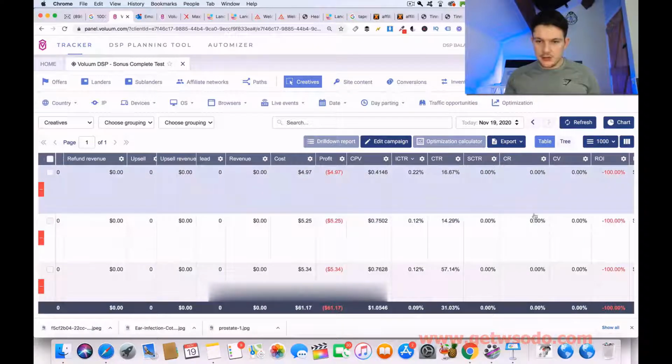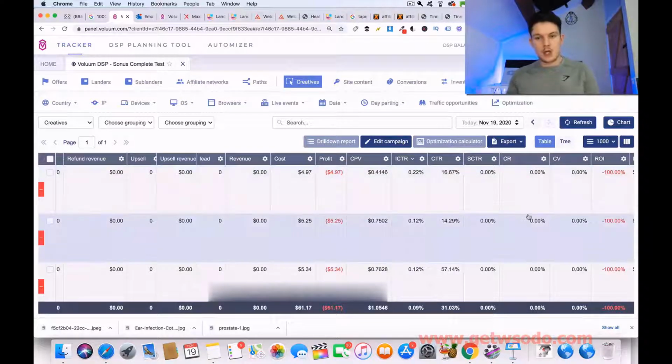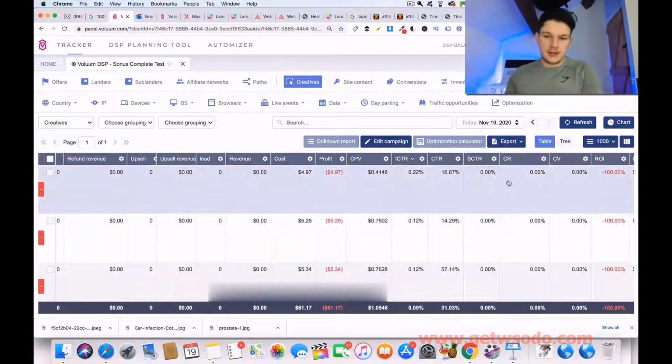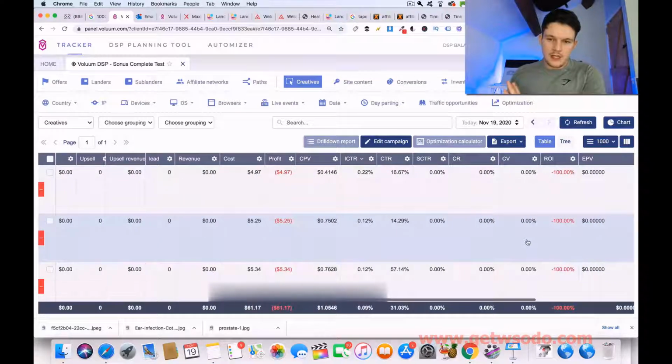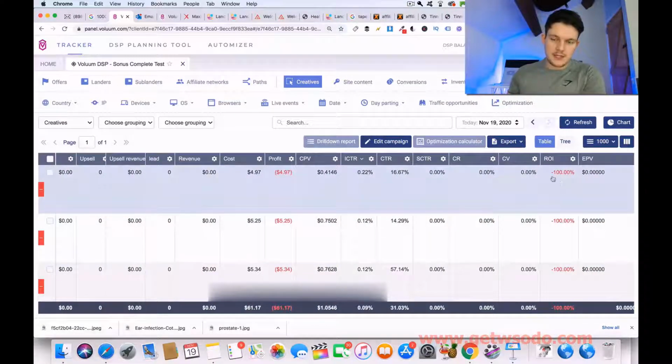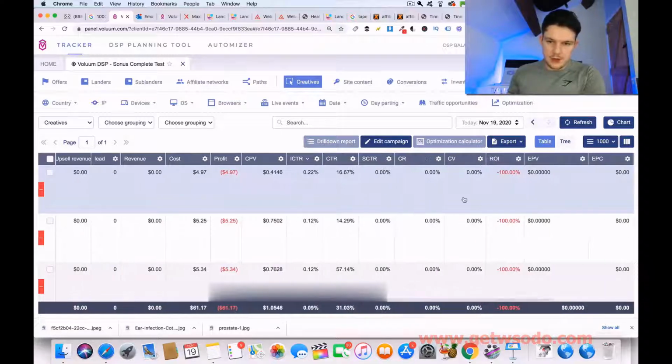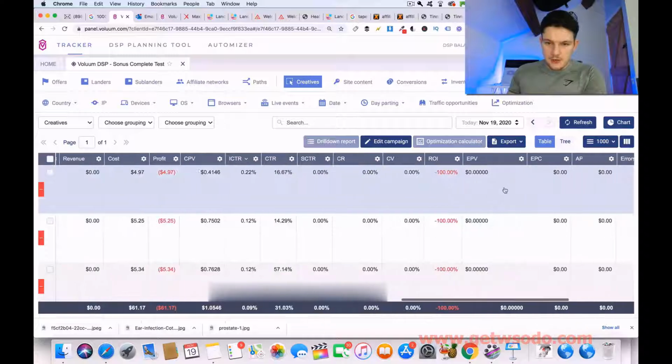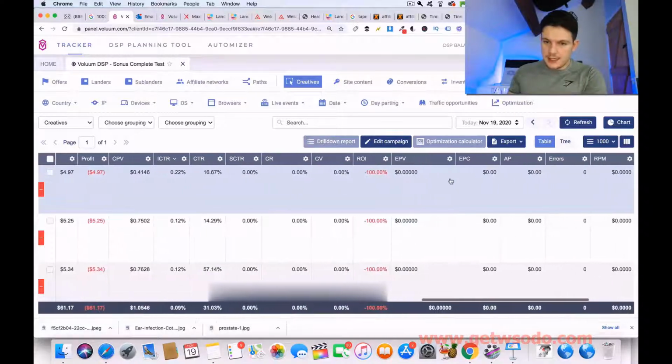This is conversion rate, and this is conversion rate per view, I think, for the main funnel. This is conversion rate of the offer, so the amount of clicks that arrive to the offer page and convert, it'll give you a conversion rate there, which is good to optimize later on. Don't need to worry about this for now, but I'm just walking you through these areas just so you can see what it all means if you're new to all of this. And then we've got ROI here, which is obviously all minus 100 because we've only just started the campaign.